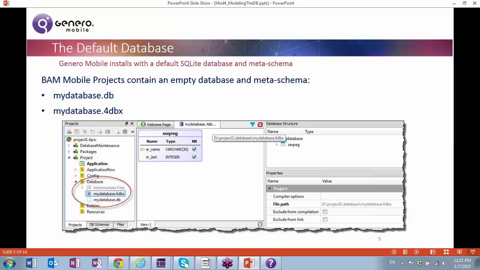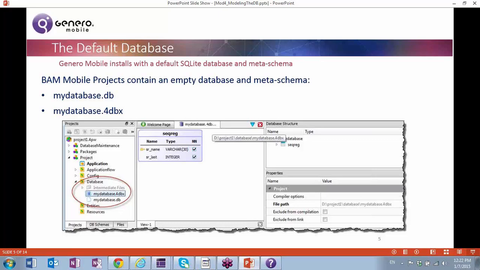So if you want to rename the database file and the metaschema file, you can. Just make sure you rename both of them, and don't forget to update that FGL profile that we looked at a few minutes ago to point to your newly renamed database. Make sure it's pointing to the right database. So you'll need to update all three things, right? The schema file name, the database name, and then the FGL profile. You'll need to update it as well.